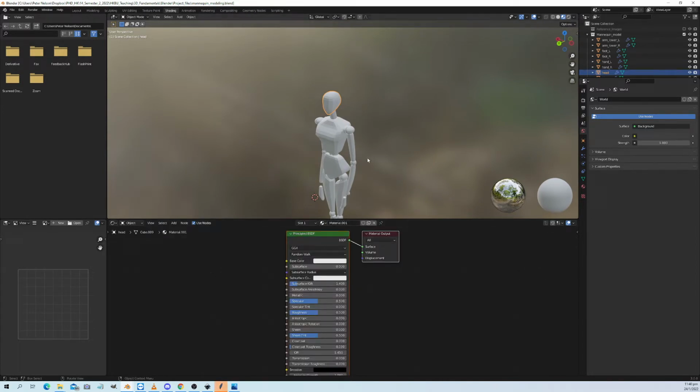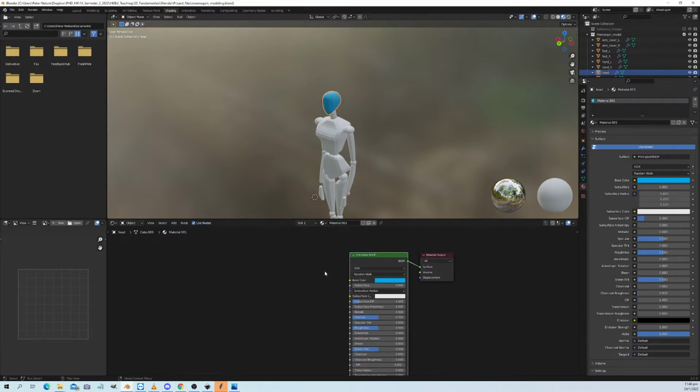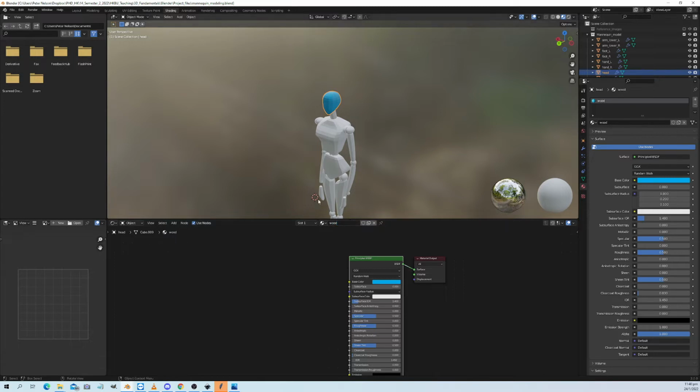That's going to bring up a new material, and in the material tab here you'll see that it's the same thing. So if I change this to blue, it changes it to blue over there. The only reason we use the editor here is that we can do more complex operations, joining different things together to build out this material. So first of all, I'll rename it. Let's call it wood. Hit enter.